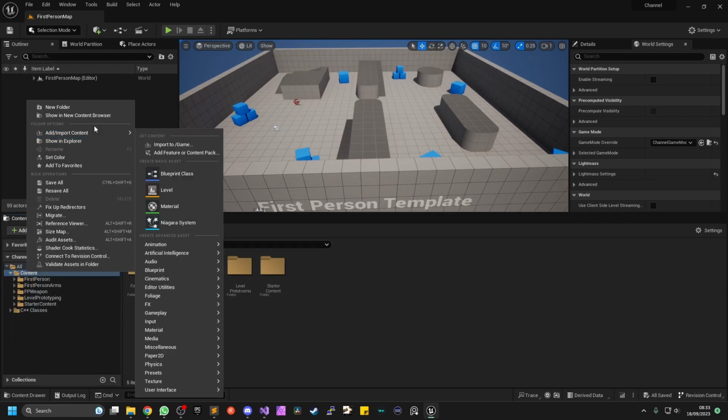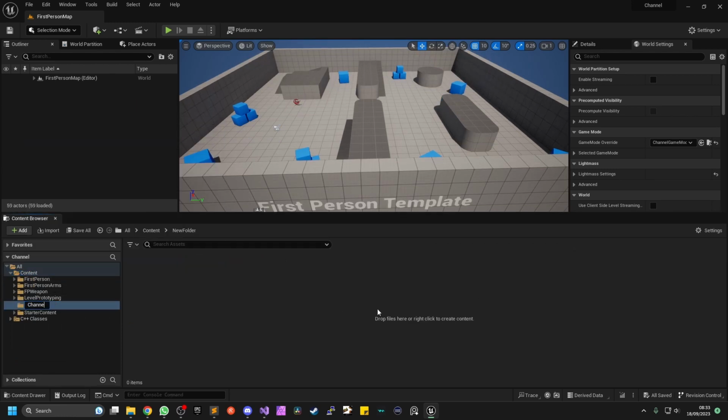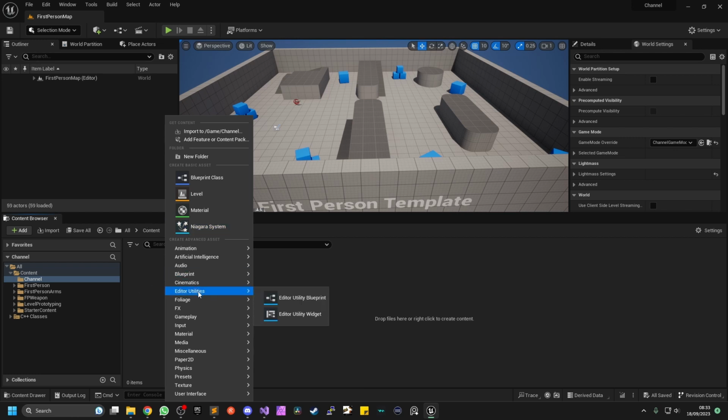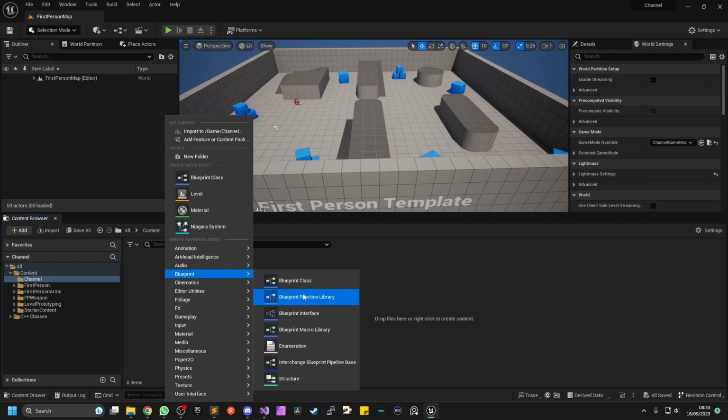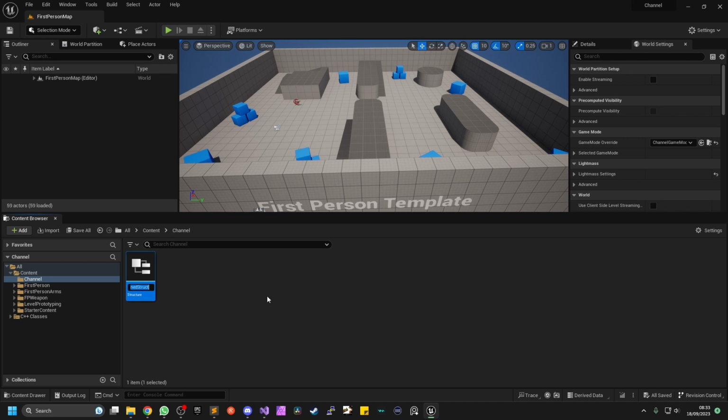We're going to create a new folder here, which I am just going to call channel. For the time being, you call this whatever you want. It doesn't matter in the slightest. Now, tables are built into structures. So we need to create a structure, and this is going to define the columns of our table. So I'm just going to call this example struct for the moment. Ignore my naming conventions.